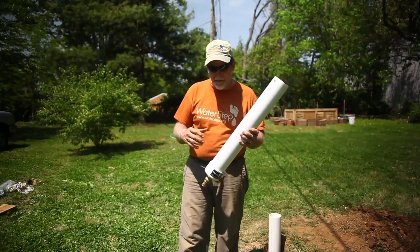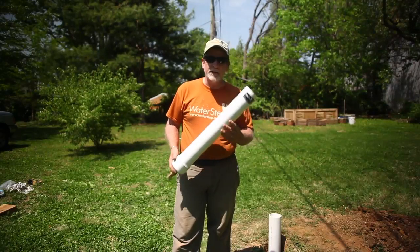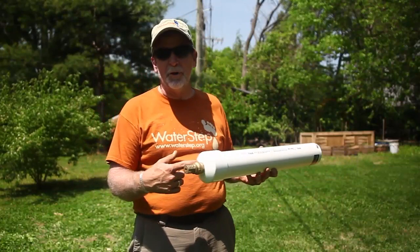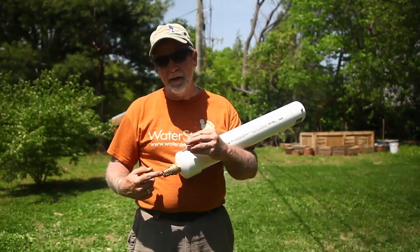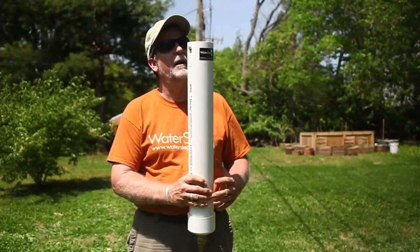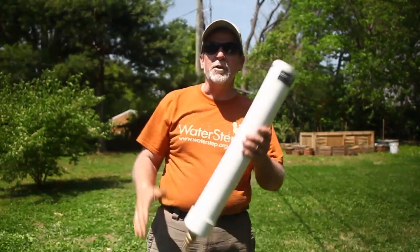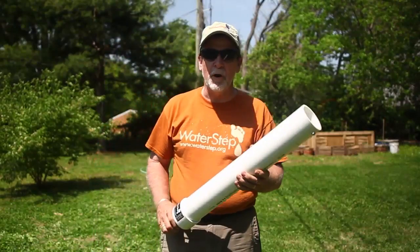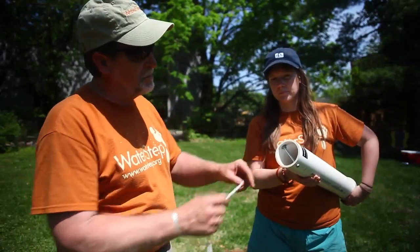Let me show you what this all looks like put together. I've found a piece of three-inch PVC pipe — I've cut this one approximately 30 inches long, but it can be six feet long or one foot long, whatever length you want. I put a cap on the bottom, drilled a hole in the bottom of the cap, and screwed that PVC fitting on the inside of the cap, with the check valve foot valve without a spring through the cap to hold it in place. I've drilled another hole through the top sides of the three-inch PVC and run this bolt through, so now I've got a handle. We're going to lower this down inside the well casing with a rope — the baler bucket kit comes with a hundred feet of nylon rope.